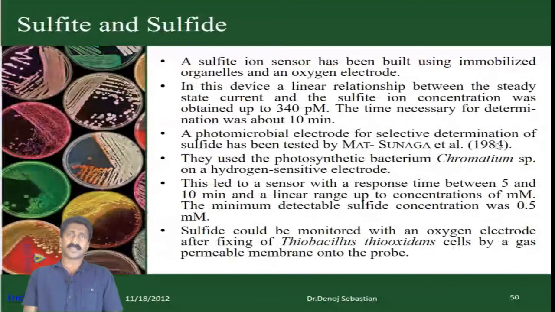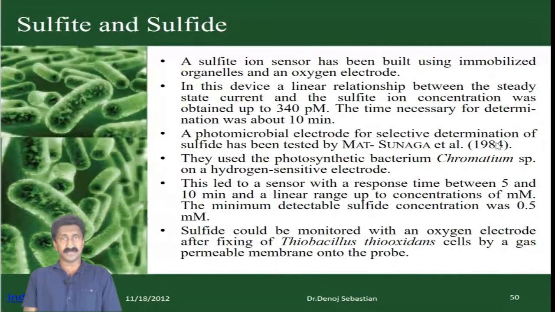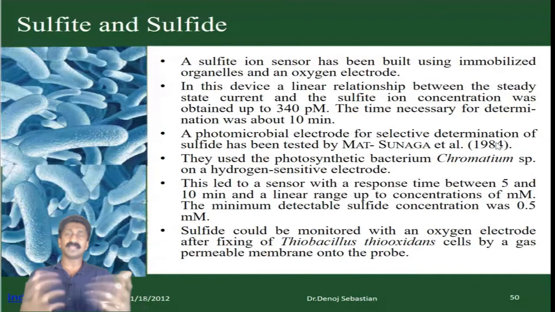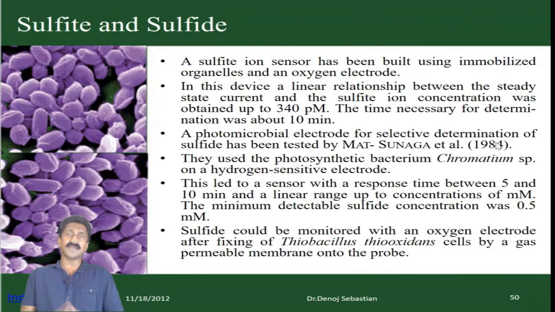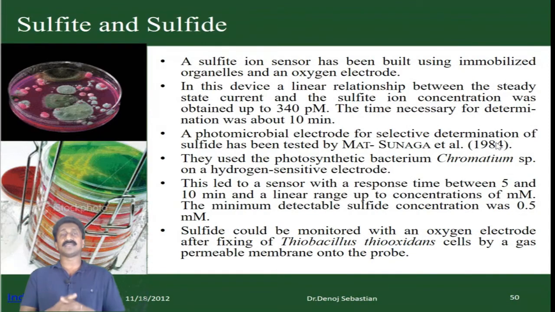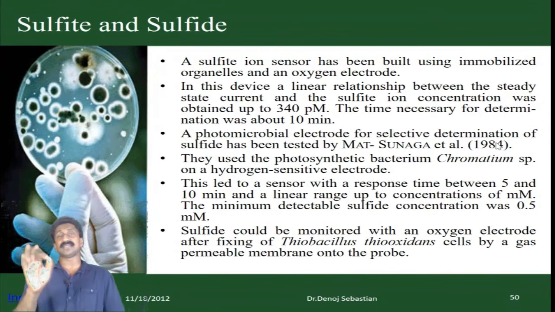Now, there is another analyte, that is sulfite and sulfide. A sulfite ion sensor has been built using immobilized organelles and an oxygen electrode. In this device, a linear relationship between the steady state current and the concentration, the linearity of the standard graph that you are mentioning, was obtained up to 340 picomolar. So that is the detection limit.